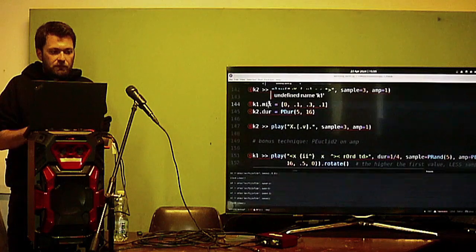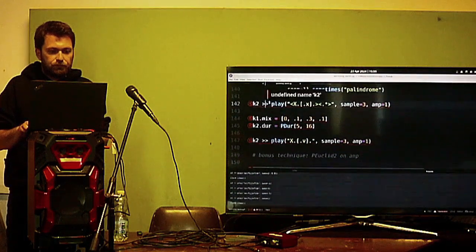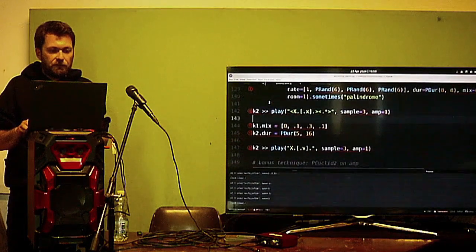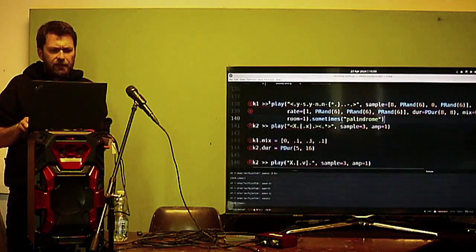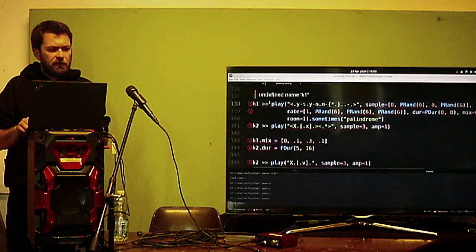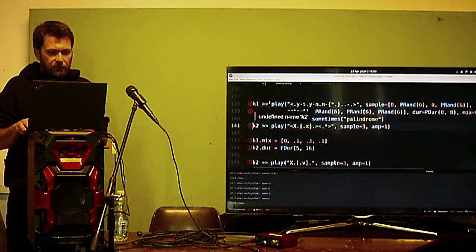Yeah, you can also have, this is another functionality which is interesting. For example, you're playing both key 1 player and key 2 player at the same time.